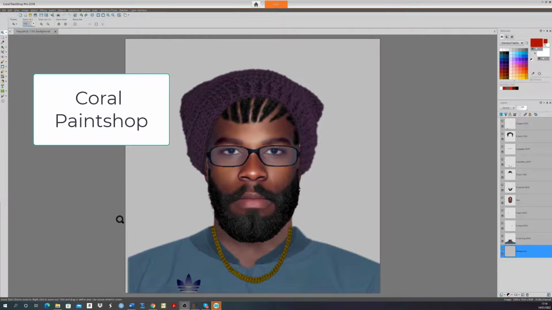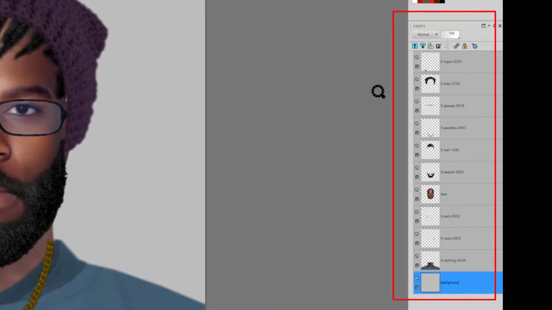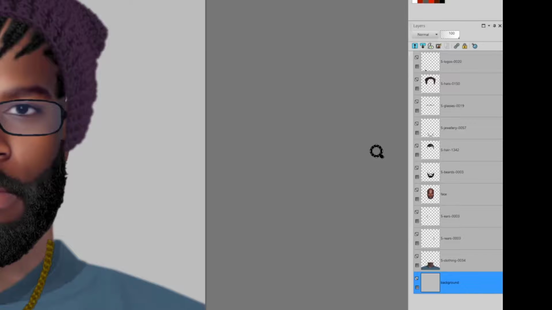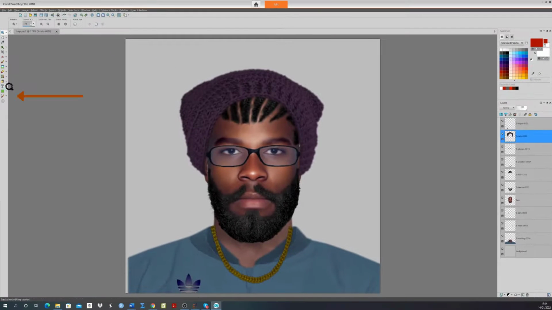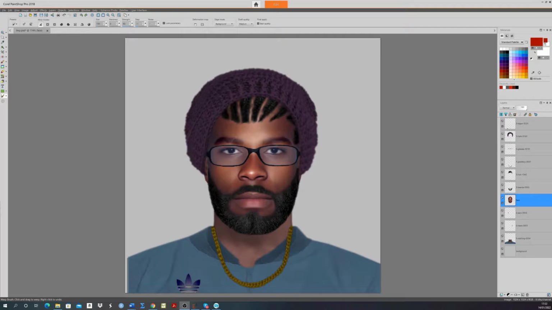After a few seconds, the image appears inside Paintshop. Note that all the layers have appeared. We now proceed simply by selecting the layer that we want to work on and then using the Paintshop tools to make those changes. For example, I could select the hat and change the shape to match it something closer to how the witness wants it. I could then select, for example, the jewellery and similarly make changes to that. When we finish making changes, we simply close Paintshop and return to EFIT 6.